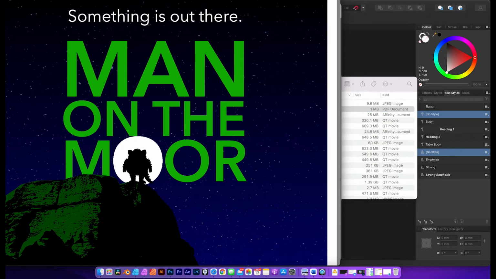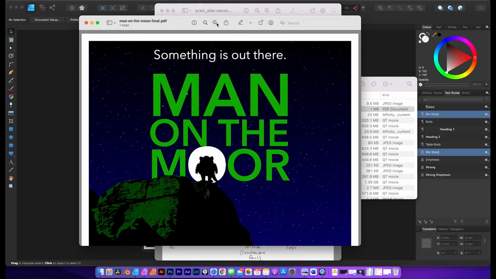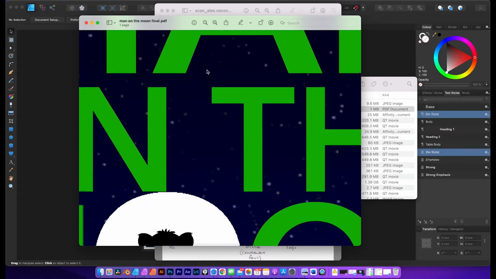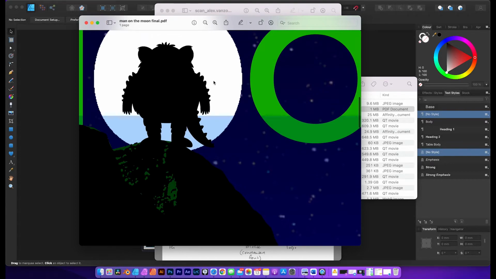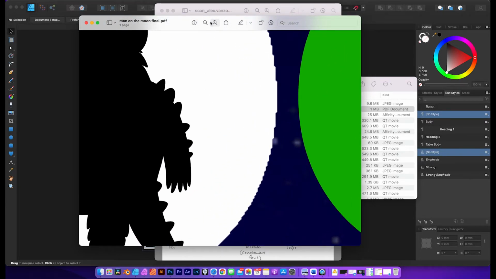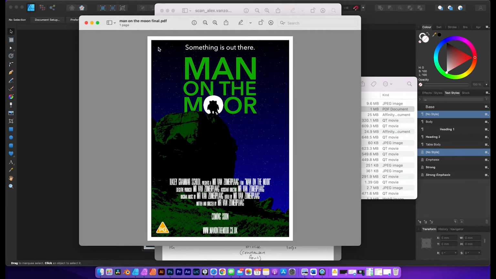There we go. You can see that this is actually a really high quality file. If I zoom in on the text, look, it stays really sharp. Whereas the stars, which are a bitmap image, they become pixelated like that.